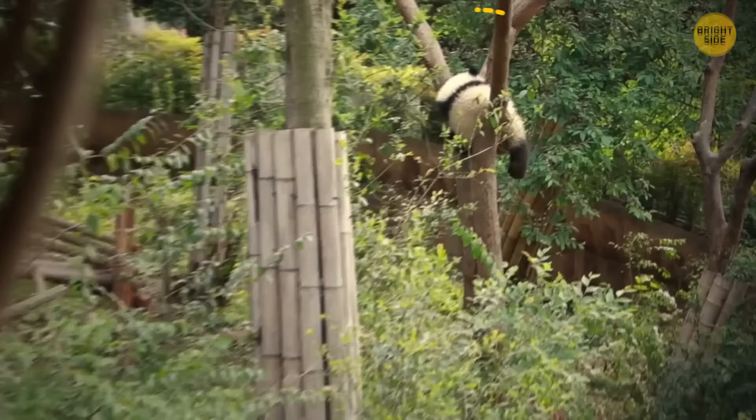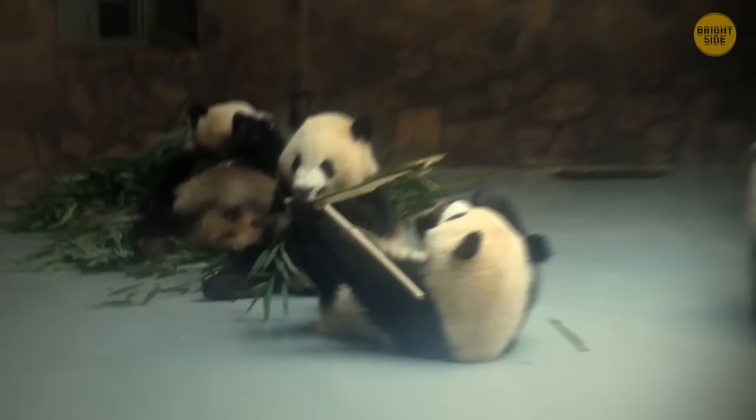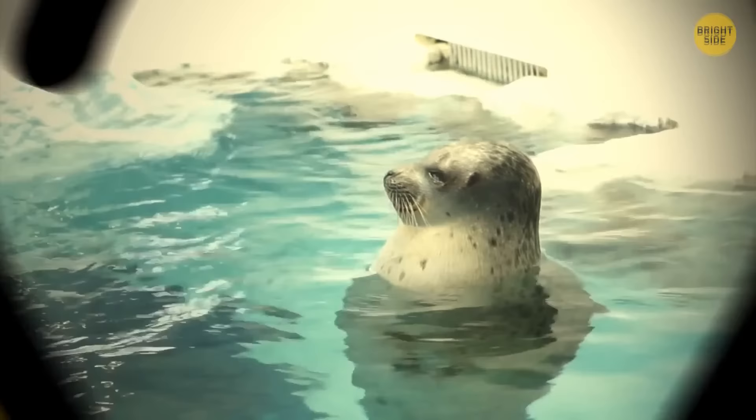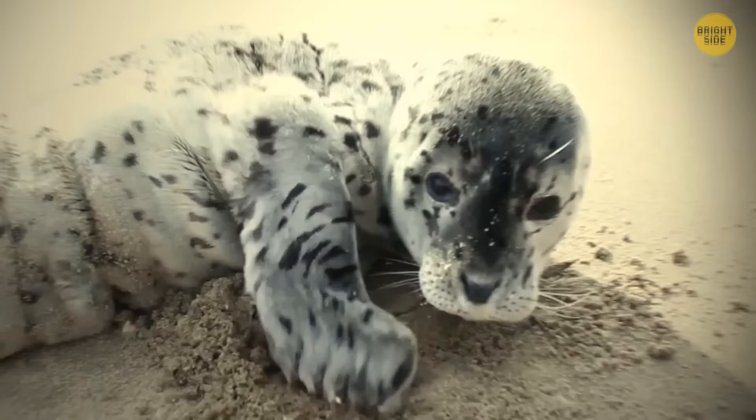If you ever decide to wake up a sleeping giant panda or cuddle it, just remember that's a bad idea. Even fearless big cats like snow leopards are wary of bothering pandas in the wild. The ones you see in the zoo might not be that active, but they still have a massive jaw that can deliver a powerful bite, and their huge false thumb lets them get a good grip on their enemies. The most misleading thing about the leopard seal is its mouth, which always appears to be smiling — but they're actually rather aggressive animals and effective lone hunters who like to play cat and mouse with their food, including penguins, fish, squid, and even smaller seals.